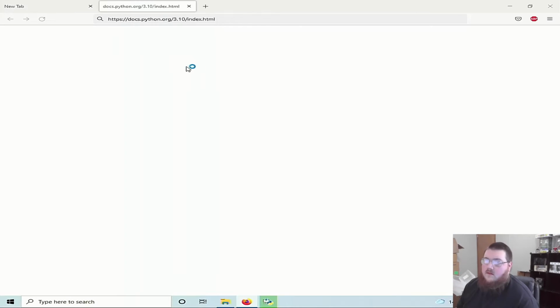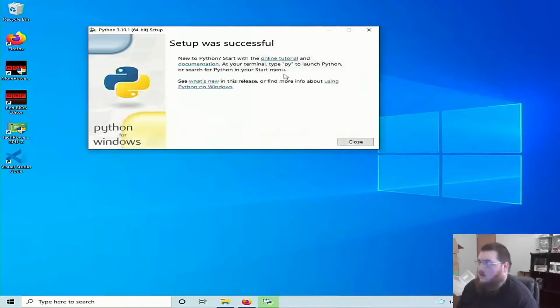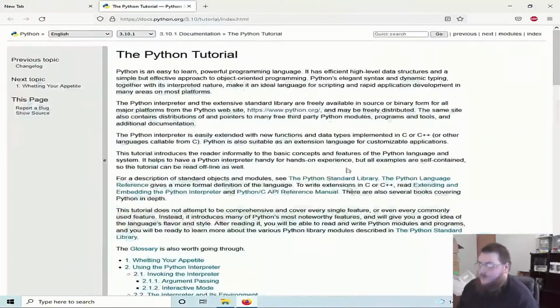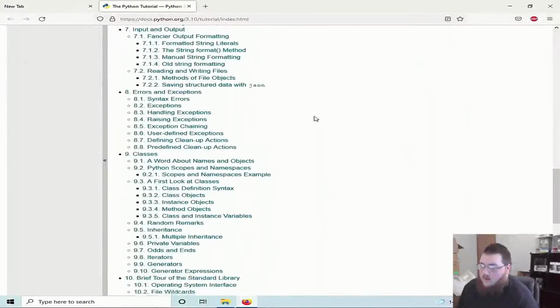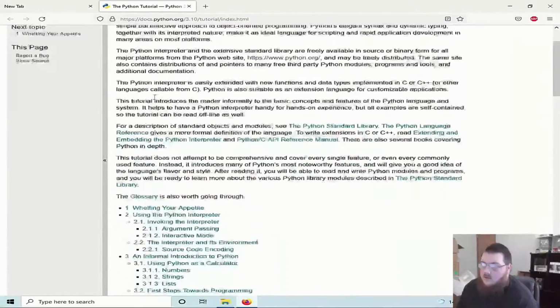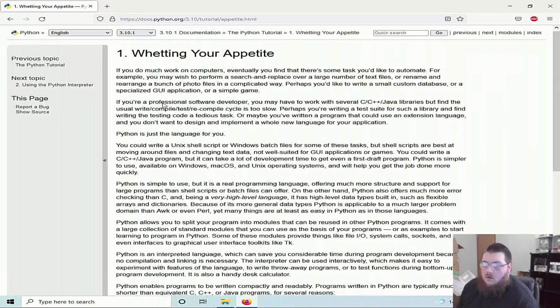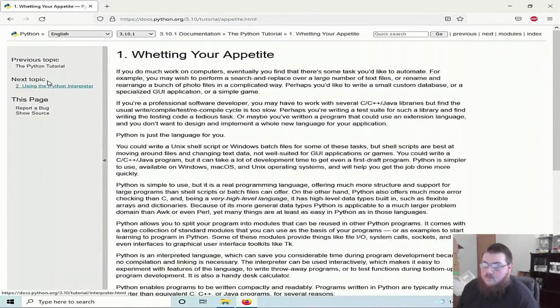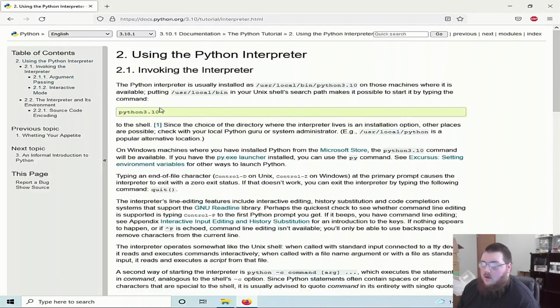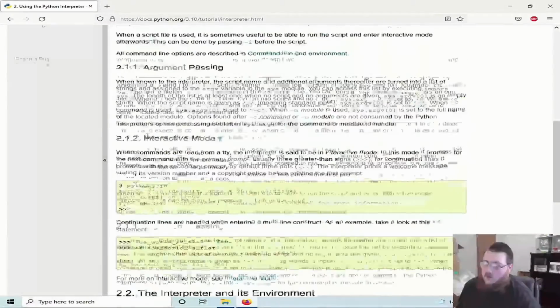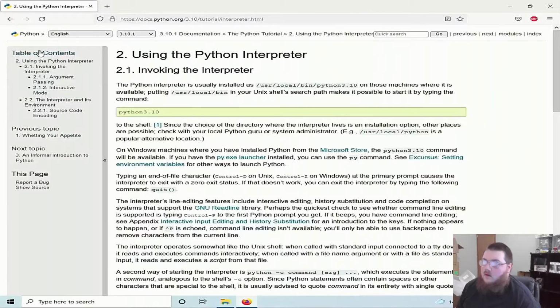So two very nice things that you can have to start with, as long as they load. They're taking forever. Alright, well, we can close that. So here you go. Here is a lot of documentation and tutorials. That just didn't open, whatever. So you can literally just go through here and read it. And just next topic and read through everything. So if you wanted to, there is plenty of all the stuff here for you. And there's also a few different versions. I've been on 3.8 and 3.9, but I am moving up to 3.10.1.